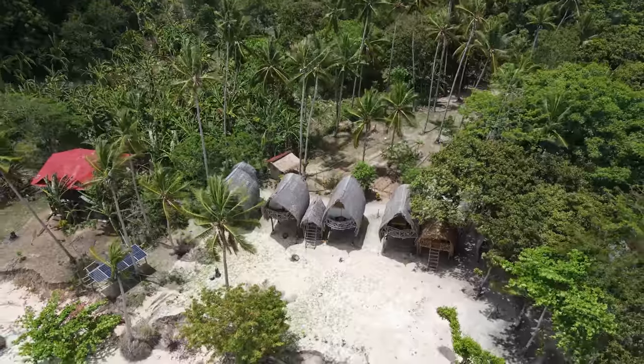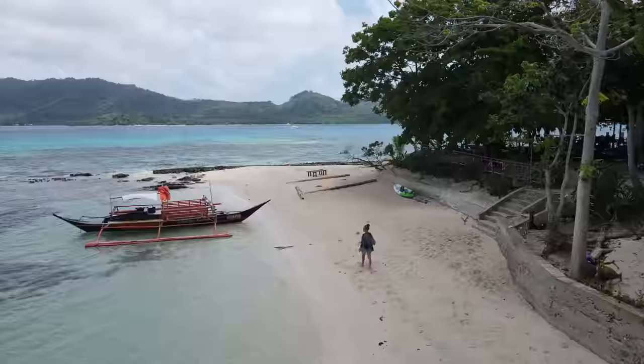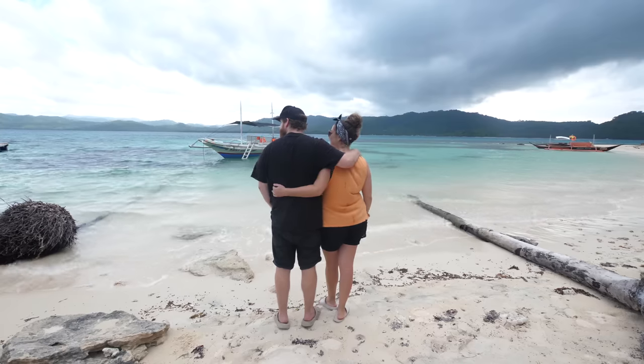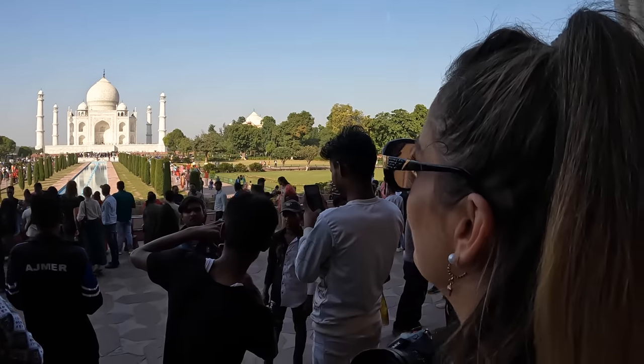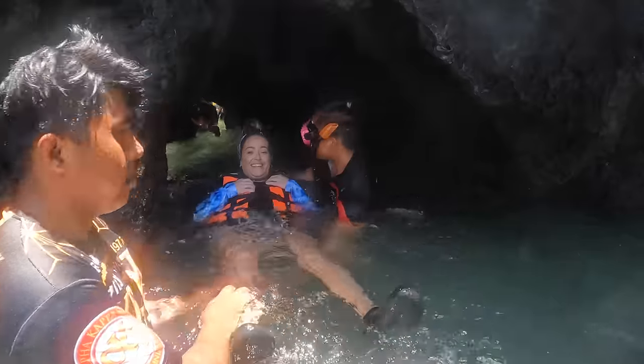This island promotes freedom, the simplicity of doing nothing with no distractions, to relax and let time pass without caring or worrying about anything else. We didn't realize, but this was something that we both needed. We said earlier in the vlog that this trip in particular has been 8 months long. We have traveled through India, we've traveled through Thailand, we spent some time in Malaysia, and now we are moving through the Philippines. It's been go, go, go, so to have this day was very special.